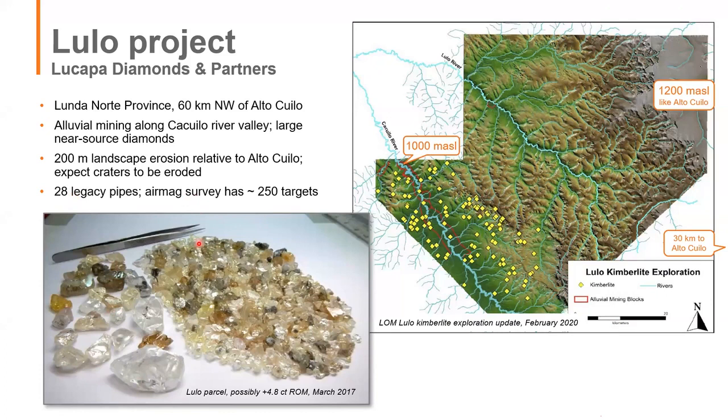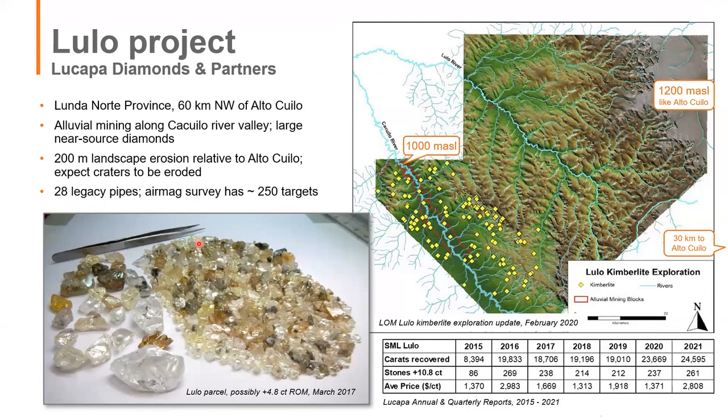Before we get to that air mag survey, let's just look at what they've been doing in terms of alluvial production since 2015. These are again data that are available in their annual and quarterly reports. So we can see how many special diamonds they are recovering out of the carats they're producing. It's becoming quite consistent as a proportion of their total carat production. What is not that consistent is the average price point that they're getting for their alluvial diamonds, because one of these large diamonds can have a very variable $1 million number attached to it.